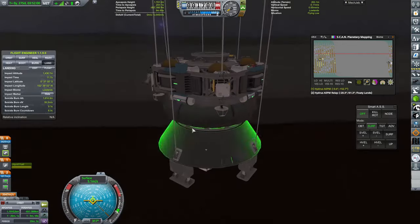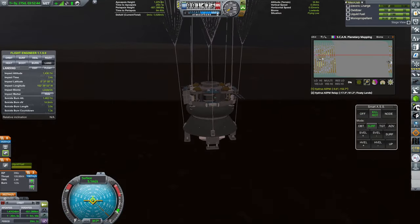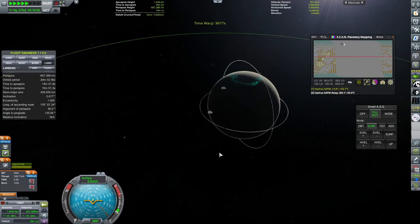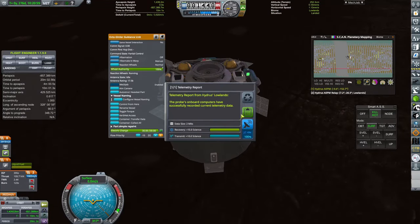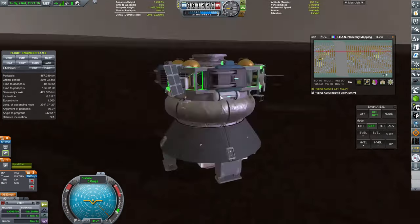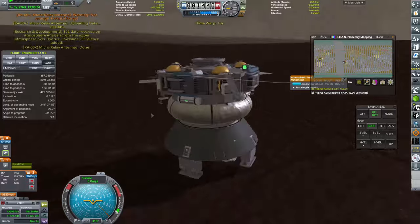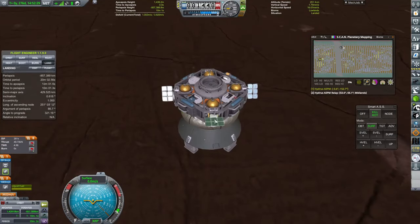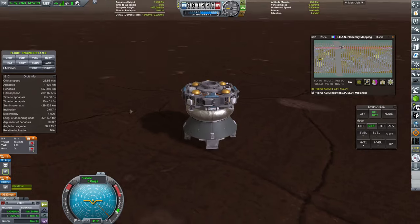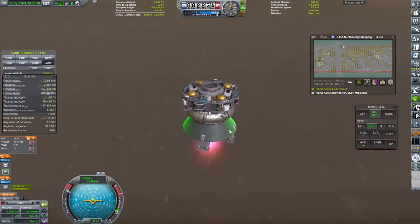We have made our way through most of Hydrus's atmosphere, the parachutes have deployed, and we're going at a whopping 5.1 meters per second. We very gently touch down on the surface. We landed at night so I time-warp to morning so the solar panels can gain us some electric charge, and we are able to run every single experiment we have on this device. A lot of these are recoverable experiments, so we're going to keep those and transfer them across to the mothership, then send that off on its way back to Road.